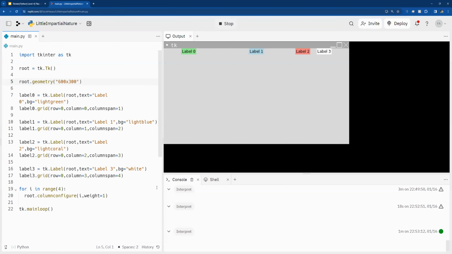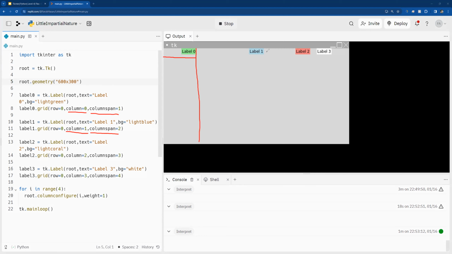I'm going to annotate here. Let's say this is your column 0. And you said it should span across one column, so it should be only on this column. Okay. Then you said label 1 should start at column 1, but it should expand across 2 columns.